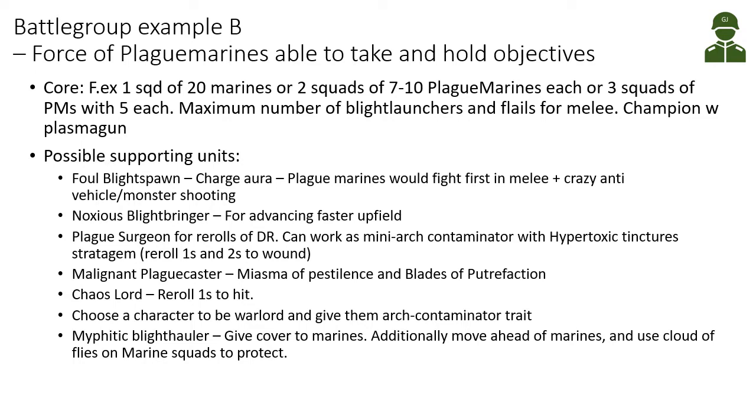A Plague Surgeon could be added to this formation for rerolls of Disgustingly Resilient. He can work as a mini Arch Contaminator with the Hypertoxic Tinctures stratagem, so rerolling 1s and 2s to wound for plague weapons. Malignant Plaguecaster could be good to give some psychic abilities and have the ability to buff and protect the Plaguemarines, Miasma of Pestilence to -1 to hit, and Blades of Putrefaction.